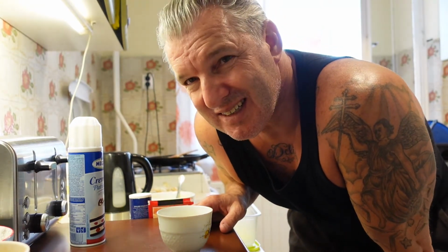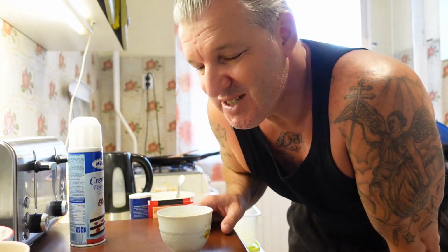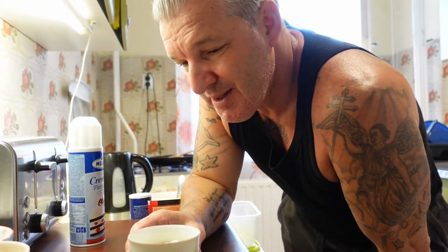Coffee with cream. You see, you're probably thinking I'm brown, but this is not. No, I'm normally a lot darker than this, Jesus Christ. But I've had to babysit the dogs, haven't I? Yeah, the dog's barking outside. Really peed off.